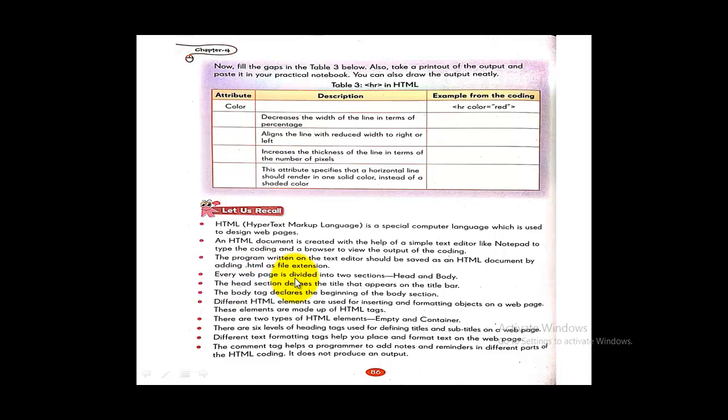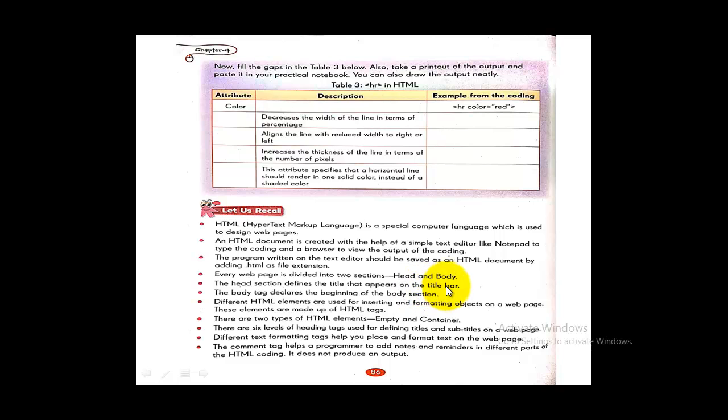Every web page is divided into two sections, head and body. The head section defines the title that appears on the title bar.